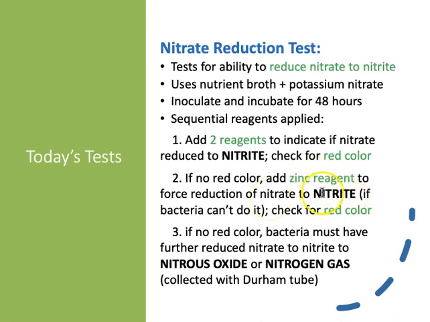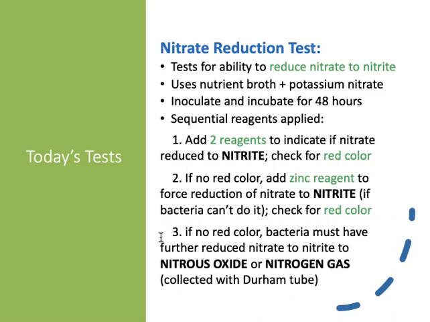Now, after we add zinc powder, sometimes there is still no red color. What do we do then? Well, at that point, we know that the bacteria must have reduced the nitrate beyond nitrite. It must have gone to either nitrous oxide or nitrogen gas. The question is, how far did it go?